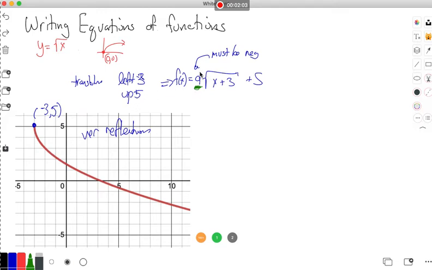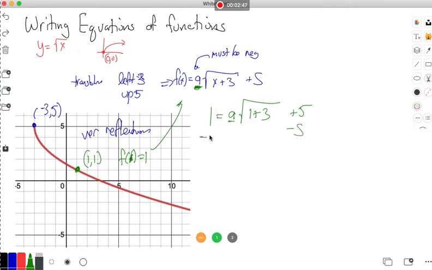So to find the value for A, I only need one value, so I need 1 point. I used the origin to get the start of the square root to get the translation, the +3 and the +5, so I need another point. So I'll look at a point that's easy to read. I'm going to take this one. This is 1, 1. So I'm going to plug this in, or in other words, f of 1 equals 1. So I'll plug that into this equation, and I'll get 1 equals A times the square root of 1 plus 3 plus 5.